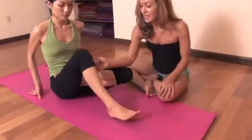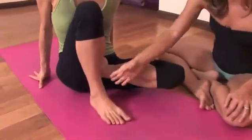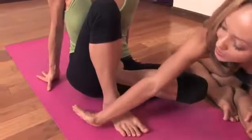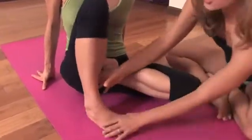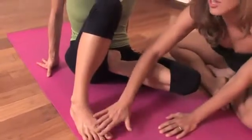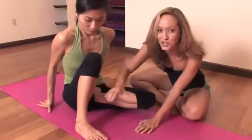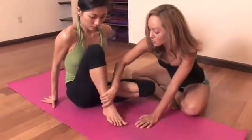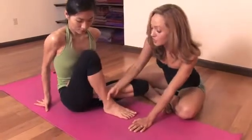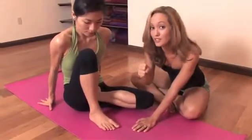Bending the opposite leg, taking that foot in to about the same position as Marichasana C. So that's going to be aligned to the outer edge of the hip joint, not all the way outside of the pelvis. You want to avoid going too wide, because then you have maybe a sense of a more solid foundation, but it's really just an illusion because it's a long way to reach around that leg. You also don't want it too close in, because that's going to compromise the stability in your half lotus. So you want that in a nice alignment with the outer edge of the hip joint, the ball and socket of the hip joint.